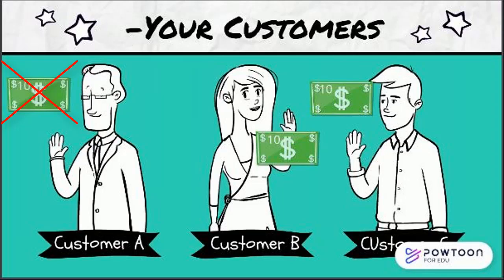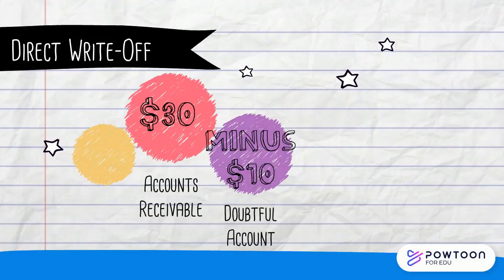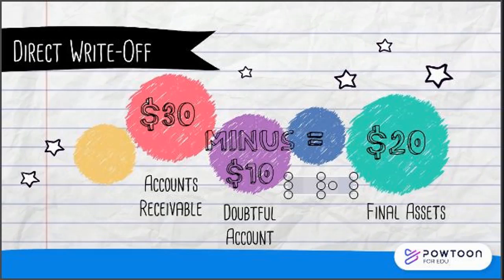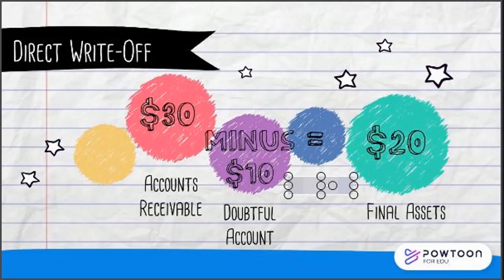is going to be a deadbeat, then you might still try to collect from customer A, but you would conclude that the $10 receivable asset that you hold from customer A is probably not worth anything, because after all, you don't expect to collect. So even though you might continue to try to collect, realistically, you would write off or basically reduce the value of customer A's $10 receivable to 0. And your accounts receivable balance would be $10 from customer B plus $10 from customer C equals $20. And you would have a note: I'm still going to try to collect from customer A, maybe, but I don't think there is much value there.